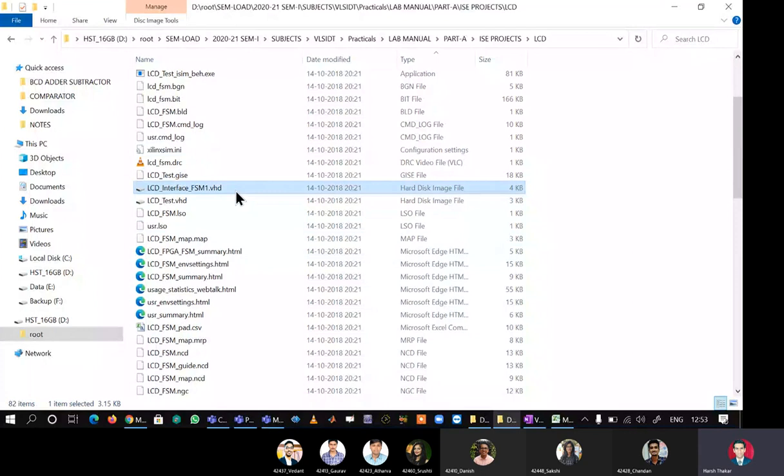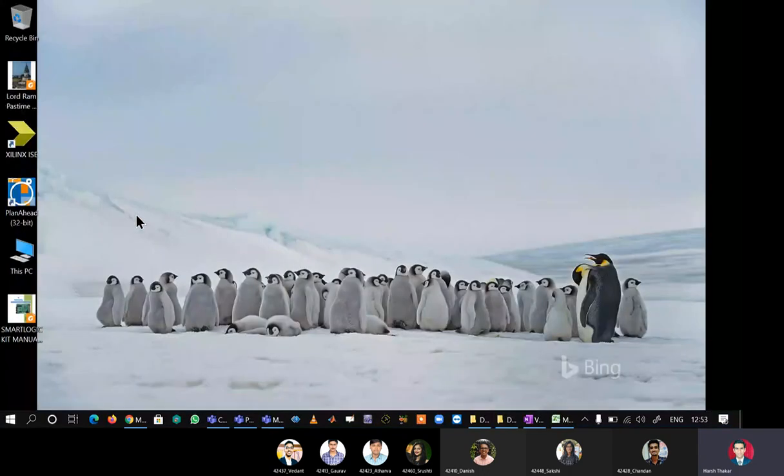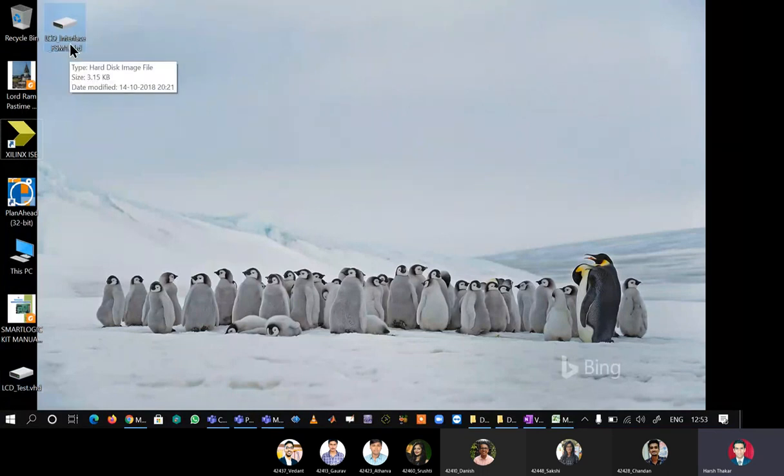These are the VHDL model files. So I'll copy both of them, Control C, and I'll push them to the desktop. If we see here, this is my main model and this is my test bench model.